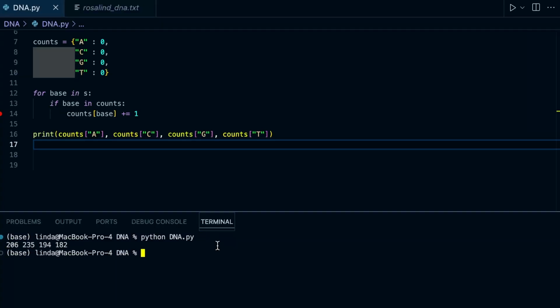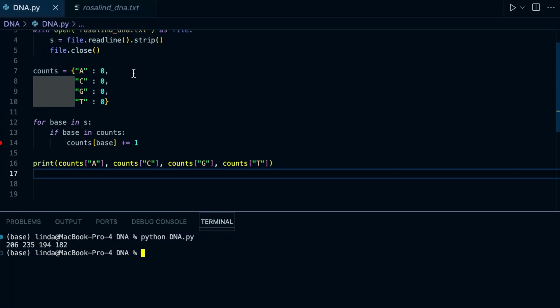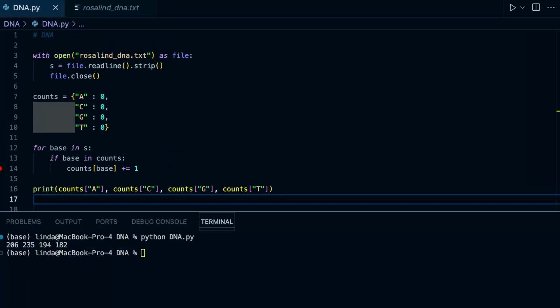So now that our code is finished, we're going to run it again using that same command earlier, python dna.py, and it gives us the same exact values as before, making this a valid solution. This solution is also time complexity O of n, but it's slightly slower than the first solution because we are using a lookup for a hash map. Python objects generally take more time than a built-in C object or under the hood object from C. C accesses memory, whereas right now we created these objects to access, which makes it slightly slower than the first solution, but it's still a time of O of n.